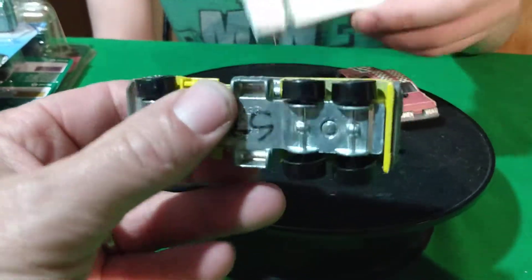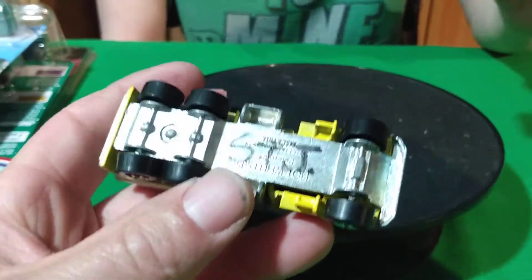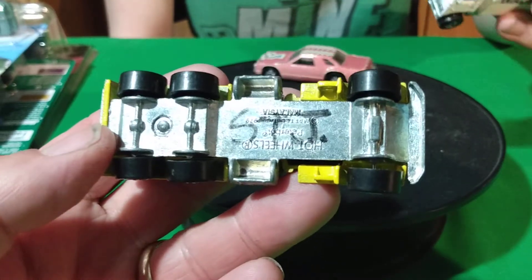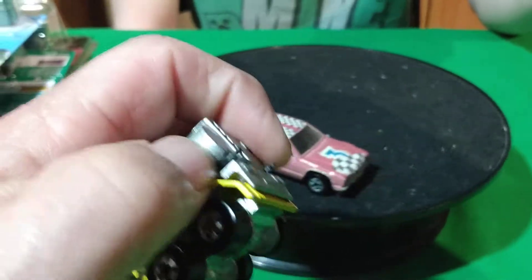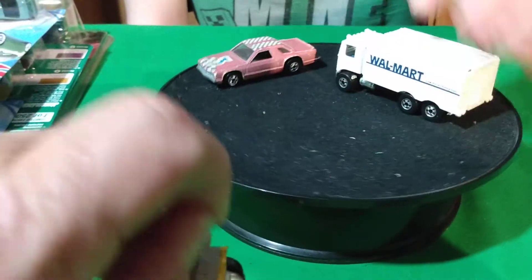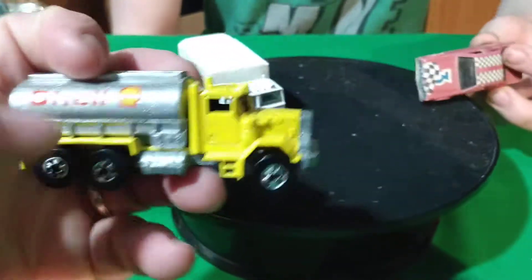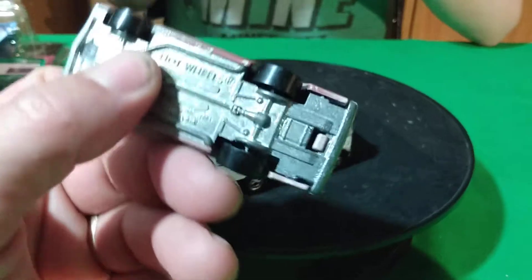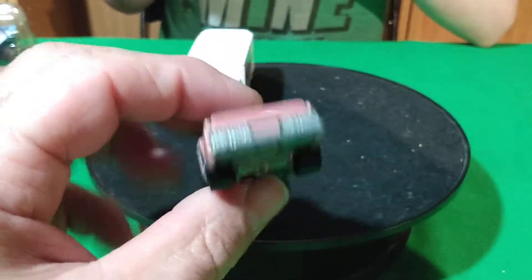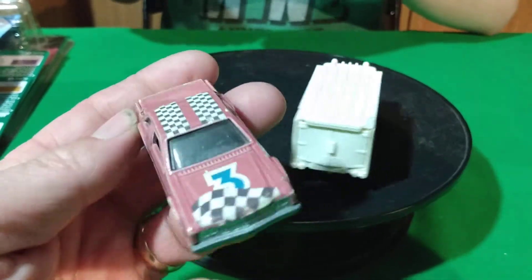This big heavy thing — it's got some writing on the back. This is the Shell one — I didn't have the Shell one. These little black pipes pull out the back on this Shell truck — pretty nice shape. And then the Fairmont, that's the second one. Now that I have this one, I think there's only one Fairmont I still need. This is pretty cool to find — pretty hard to come by.